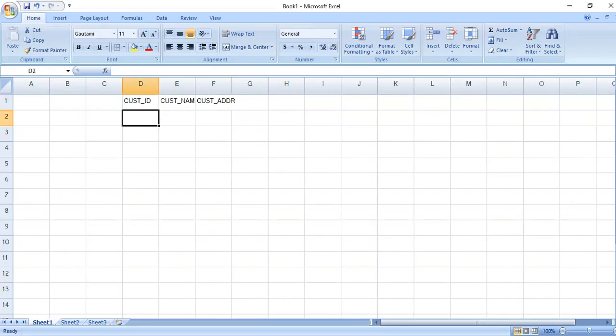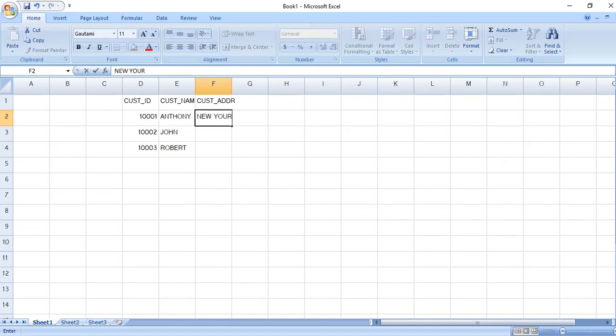Let's say customer ID is 1001, 1002, 1003, and customer name is, let's say, Anthony, John, Robert. Let's say it's New York, New Jersey, and Texas. Okay, so these are the 3 records that we have entered, and for this we will have an index record created with customer ID 1002 or 1001 or 1003.